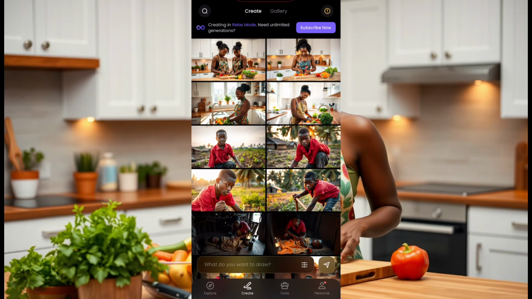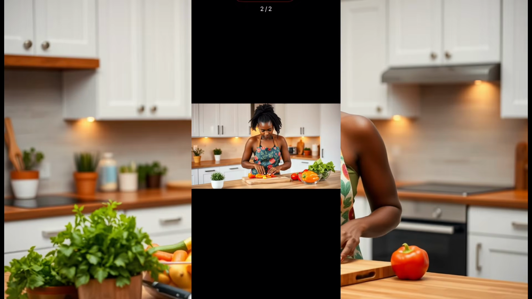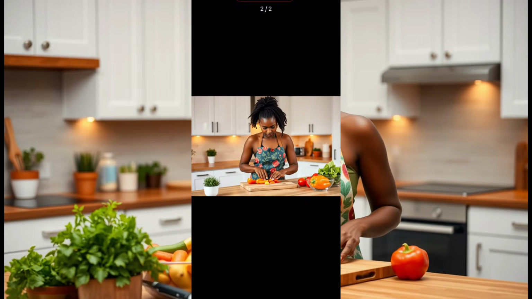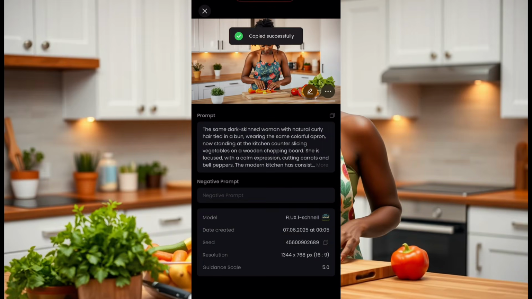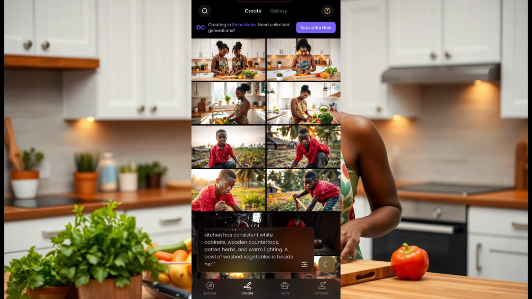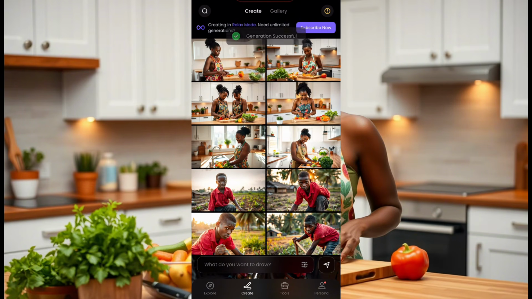So we have the first one. This one has two ladies, and this second one has just one lady. So what I'll do is we generate again because she's not holding any knife, but she's supposed to be cutting. So yeah, this is AI. I'm showing you guys the raw fact of AI. Sometimes you generate an image 2 times before you get it right, or 3 or 4 times before you get it right. Trust me, nobody generates boom and it comes out perfect.